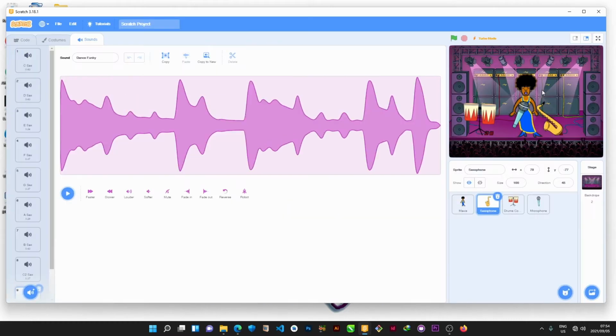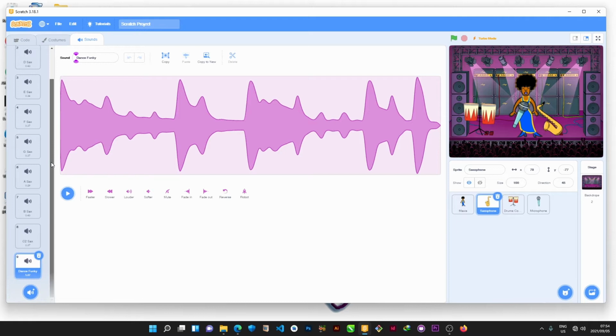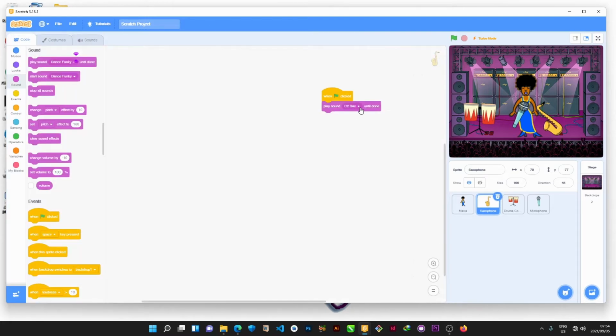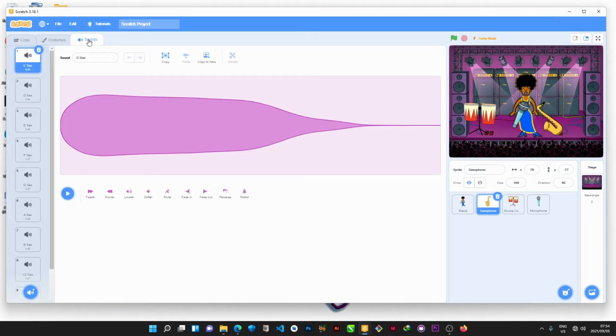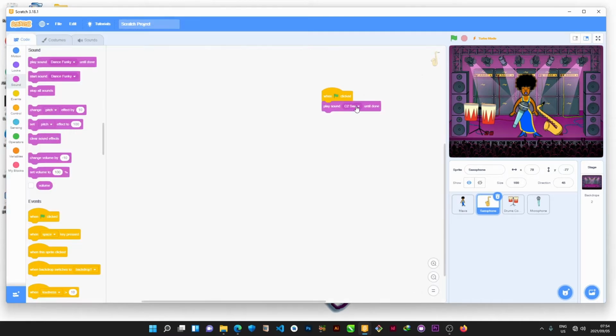Yeah, I think I like this one. So you should know the name of this sound, so that you'll be able to choose it under your code over here. So this one is named Dance Funky. All right. So we come over here, we choose Dance Funky over here.